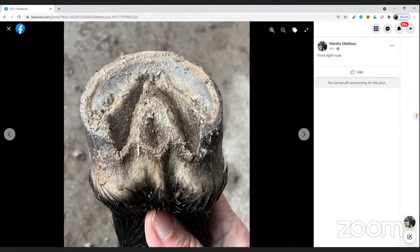Now, bars can grow forward like that, but Riza, you've seen that before, haven't you? Where the sole will grow just like that, and it'll look like bar. Yeah, it'll look just like bar wall. The sole in that area will actually go over your actual sole and cover the whole bone of that foot if you leave it too long.